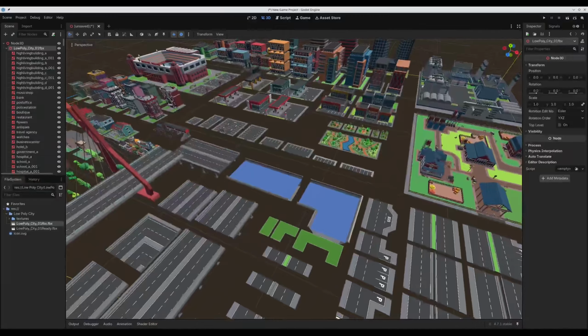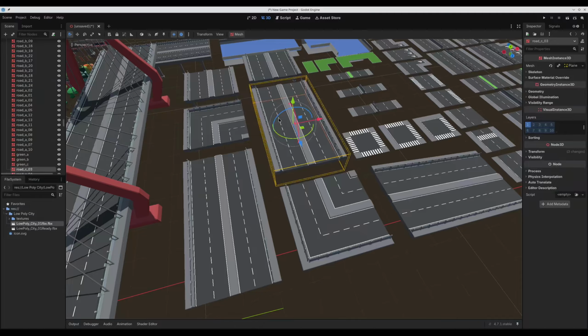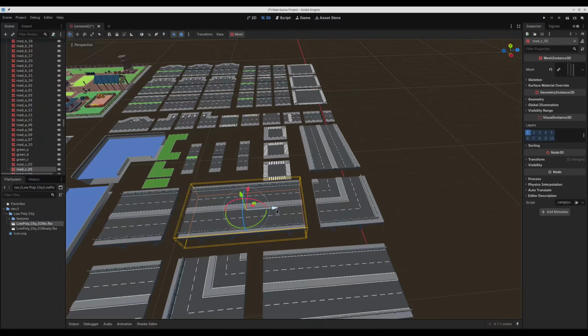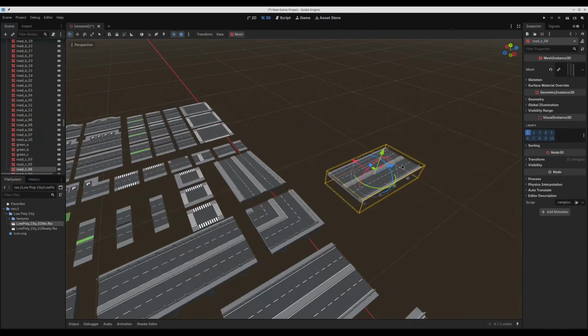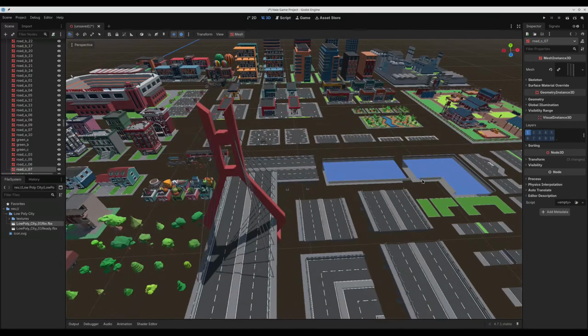I want to structure my own road, so I can get this one. Now you see it clicked this individual one right here, road C03. I need more of these. Control D. Here's another one. Control D. Another one. Control D. Another one, and so on and so forth with any of these that I need.